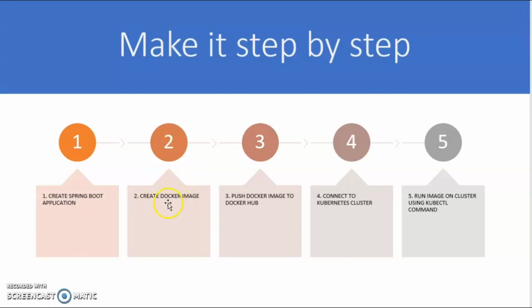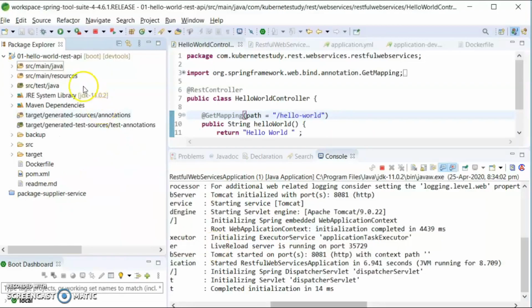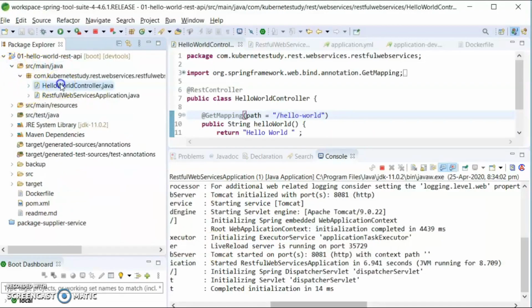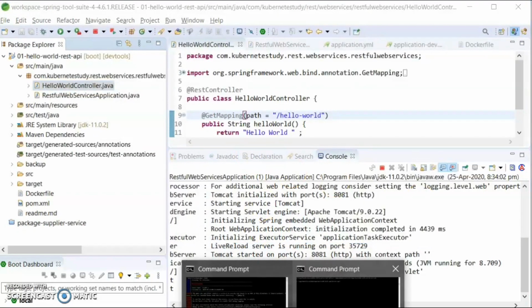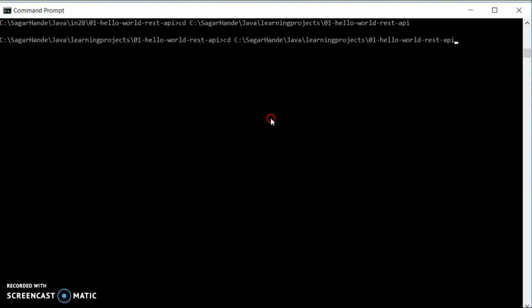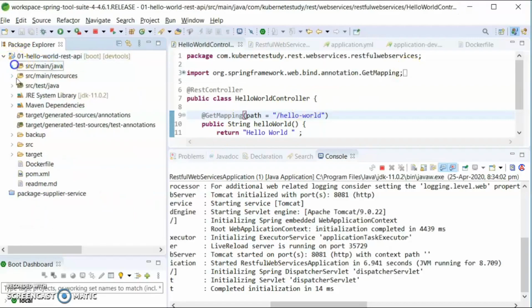Then in the next step, we need to create a Docker image. For that, we will come back to our application. I will just copy the path of this source. Okay, and I will open my CMD and use cd to go to that path. Why here? Because in this path, I have my Dockerfile.